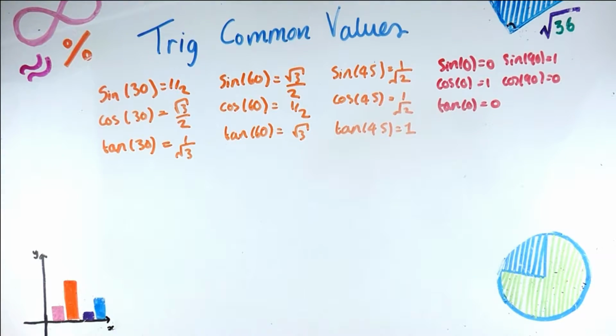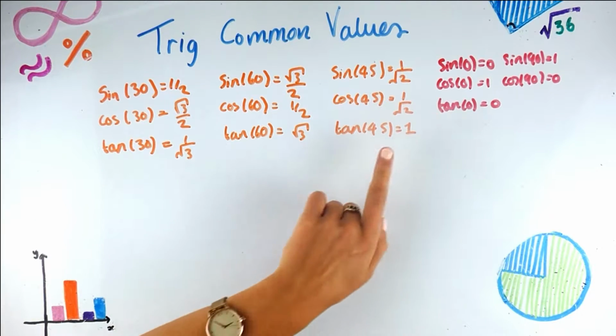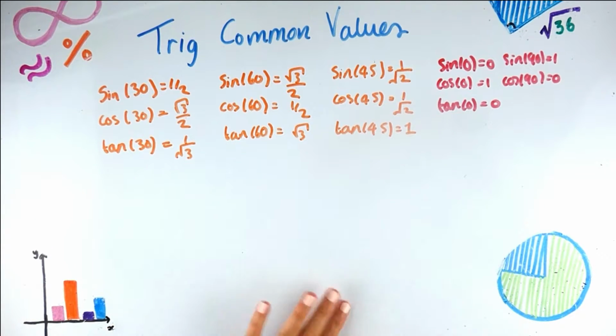This video is on trig common values. You would use these in a non-calculator paper where you're told to do trig, and they'd give you angles like 30, 60 or 45 to work with. You can just sit there and try to remember them if you've got a photographic memory. I'm going to help you, one, be able to work them out, and two, think of ways to remember them, and then we're going to do one question just to show how a non-calculator paper would use them.